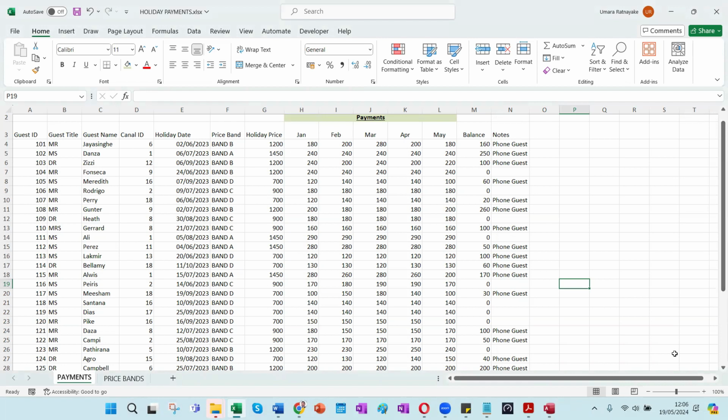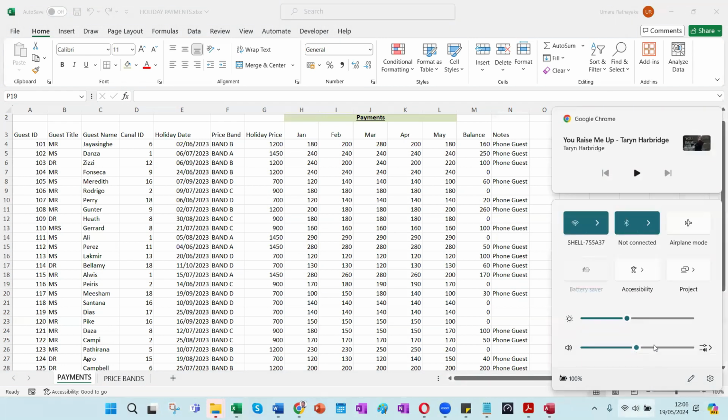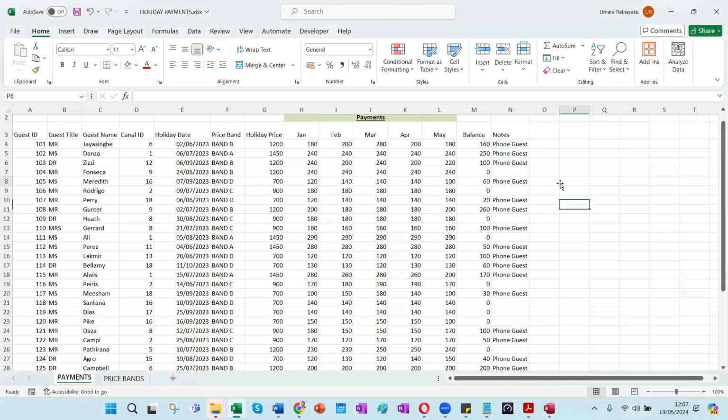The balance left. Total balance outstanding means the balance that has to be paid.